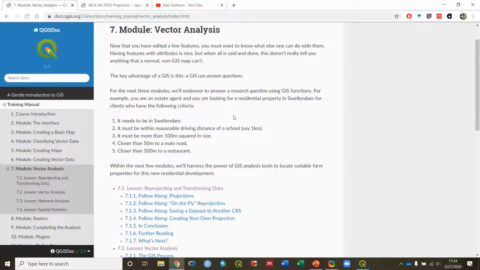And the next assignment that you'll do is really a vector-based assignment. I'm posting that on WorldClass, and it'll be sort of a review. We've done a lot of this geoprocessing already in ArcMap. Now we're just going to do it in QGIS and make sure we're comfortable with the interface.